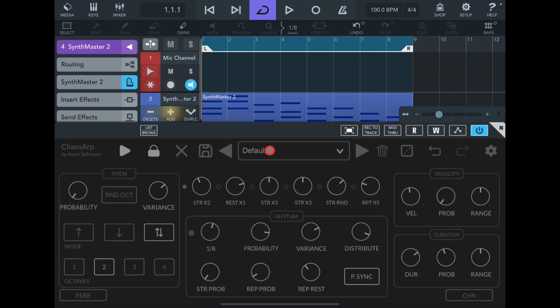Very clever. This is your velocity probability.